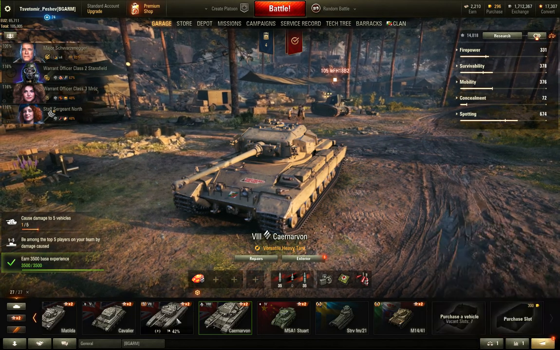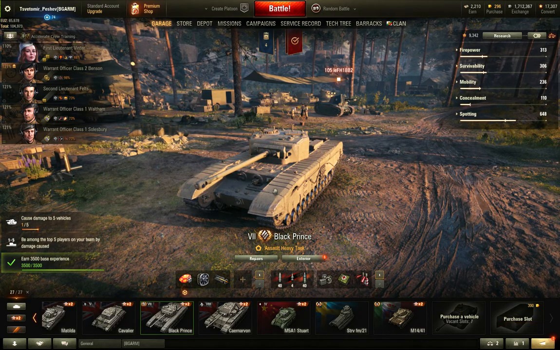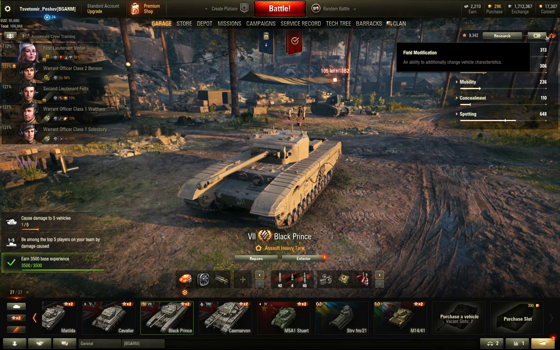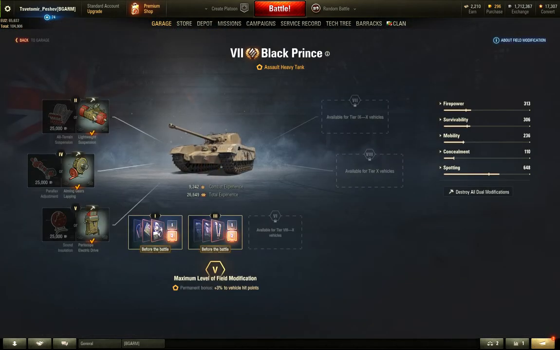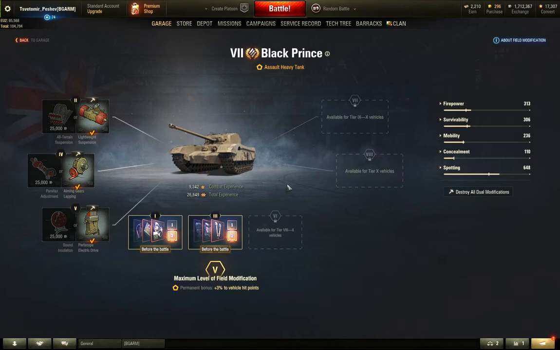Use, and Black Prince. Use, by the way, Black Prince has a lot of modifications, which you can see over here. Field modifications. He's max. I increased it with this field modification, because this is the 7th tier, I can only have equipment up to 7th tier.